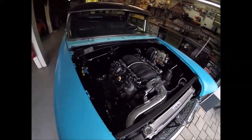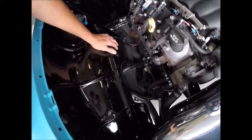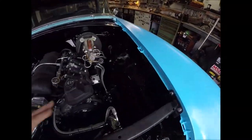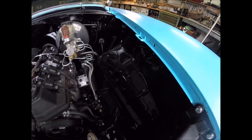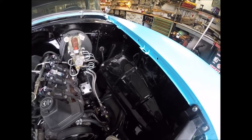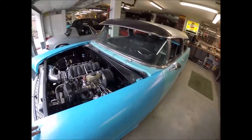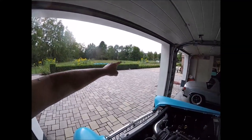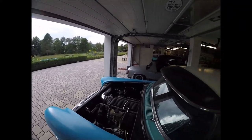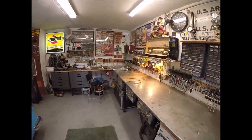So I guess I'll start off with the inner fender weld. This is all just dust right here, but if you look, this is pretty shiny right up in here because this is 2K paint. What I dealt with here was literally probably 50, 60 years of undercoating and that really, really tough crap that they put on. The only way I got it off - you can't sandblast that stuff off - is I actually got it off by putting it in the wheelbarrow, went out to the middle of the field and burned the stuff off literally with a big giant torch, then cleaned it up, sanded it a little bit, primered it, and shot the 2K on it. It turned out pretty good.